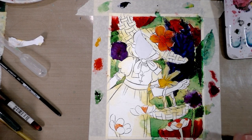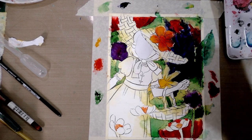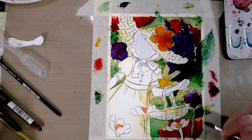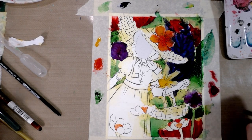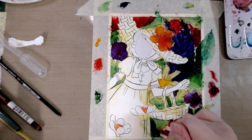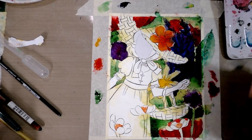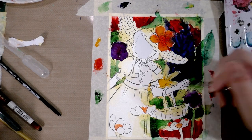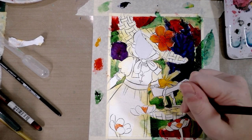I am going into that background just here and there, darkening it up with some Hooker's Green, spreading it out a little bit with some clean water. I'm only doing it selectively because I really want a bouncy sort of light interplay between the darks and the lights in the background. I want it to feel a little more dynamic. And introducing some dark darks and some light lights will help do that, especially when I can use it to promote contrast, like with this daisy up here. Darkening the background around it will make it pop out a little bit more.